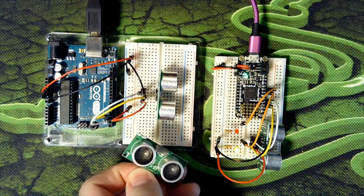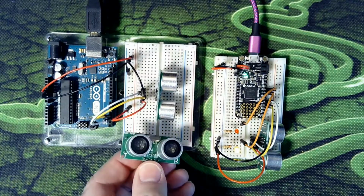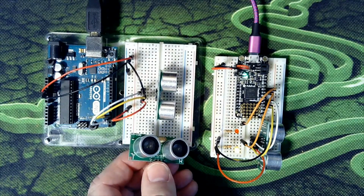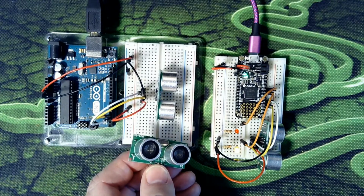These are all ultrasonic sensors. This one here has got some special properties I'll talk about in a moment. But there are many versions of these out there, and you have to watch which one you get in order to get the right one for the application.